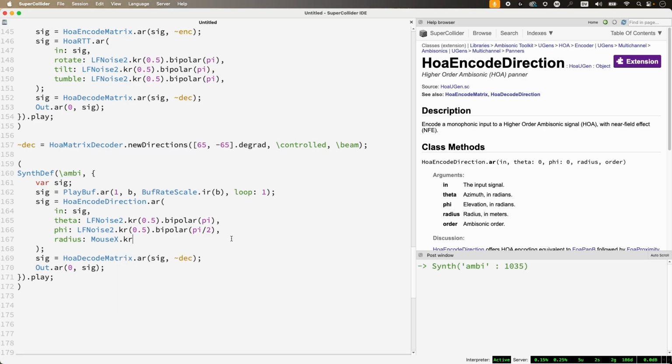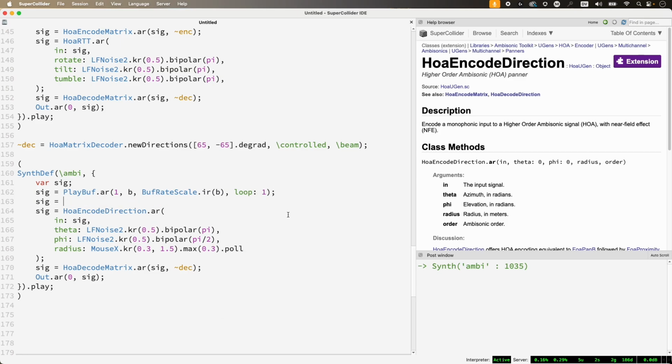So what Joe recommends is limiting the radius so that it is no smaller than 0.3 meters, optionally pre-processing your signal with a high-pass filter like HPF with a cutoff frequency of at least 20 hertz, maybe higher if the signal includes a lot of low-frequency content. And also, of course, just generally being mindful of hearing damage and ear safety.